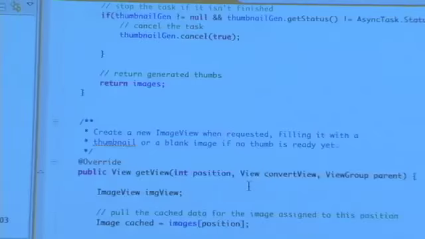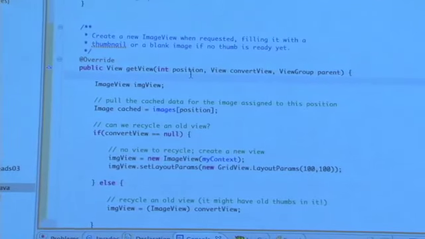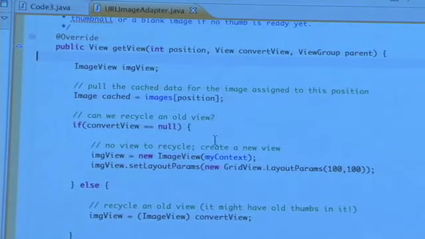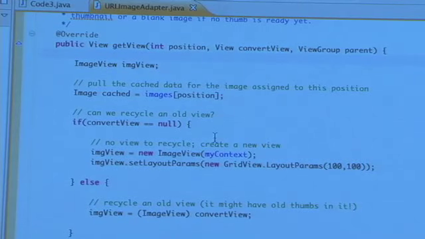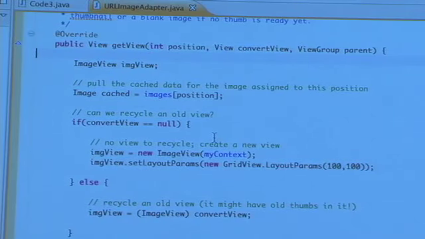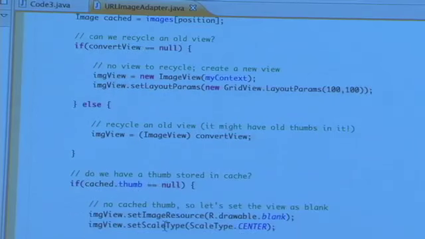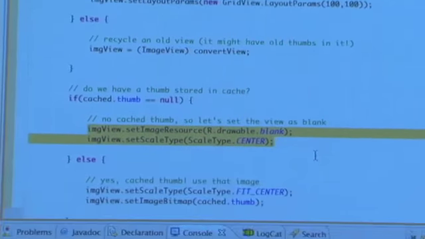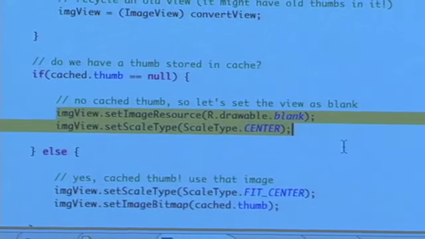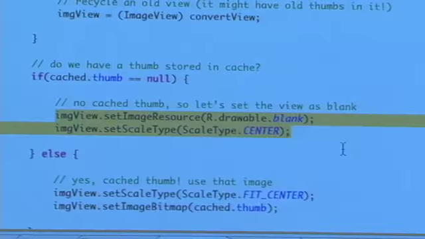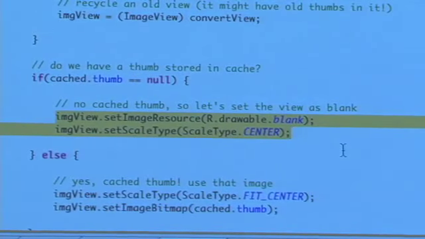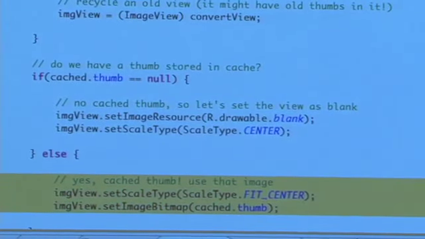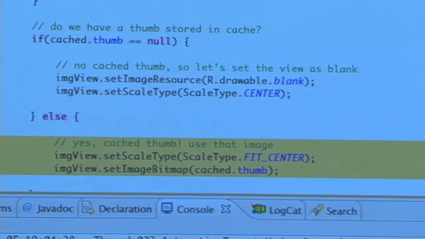And in fact, whenever we are trying to get a view, we can take advantage of that. This getView method is very similar to the one that we saw in Intense08. But in this case, if that cached thumbnail just so happens to be null, we're going to set the view at that specific point, that one specific node at that grid location, to be that blank image, to show the user that that image has not yet been downloaded and that we're working on it, and we're going to download it as soon as we can. Otherwise, we can in fact use that cached thumbnail as we saw before. So far, so good, right? So far, hopefully this makes sense.